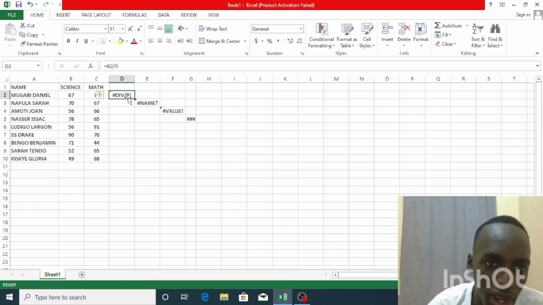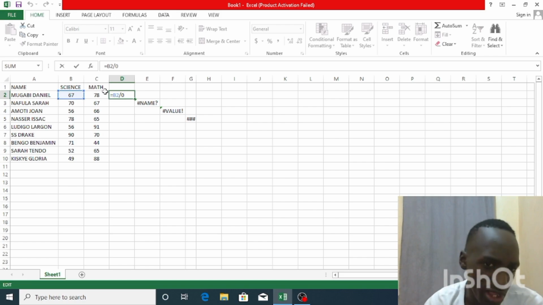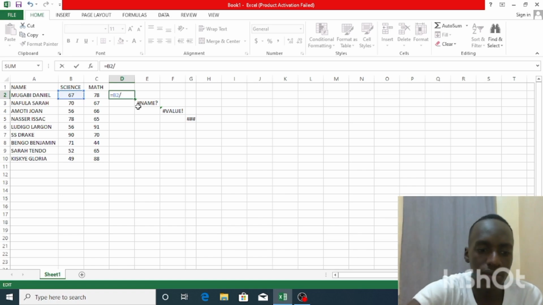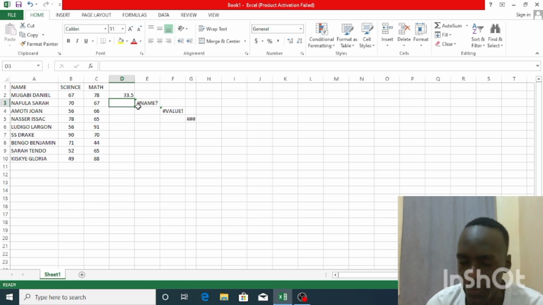We're going to come here, double click, and divide by a valid number, because those who know mathematics know you can never divide anything by 0. So maybe you are trying to divide by 2, let's enter, and the error will be solved easily.